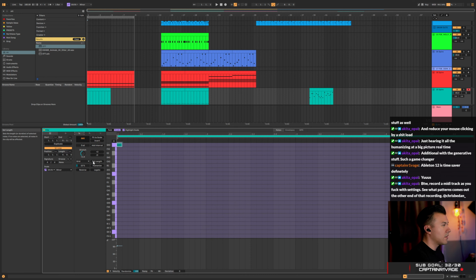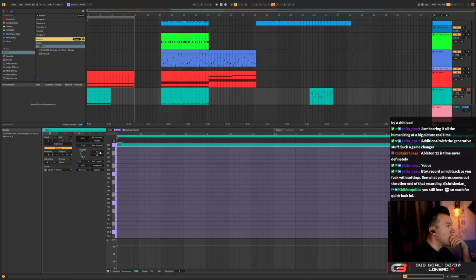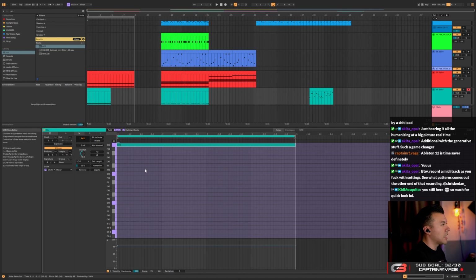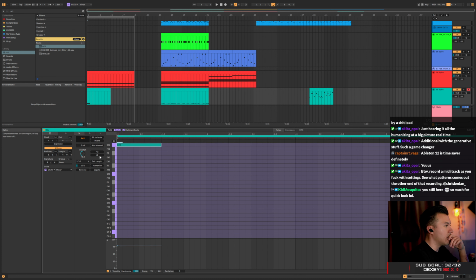Set length. Oh, interesting. 16th note. So I guess using that stretch feature will also work because I can just divide down. I'm dividing basically by 1.